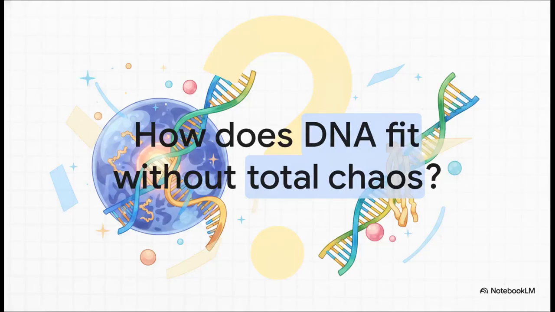Just think about this for a second. Every single cell in your body contains roughly 2 meters of DNA. 2 meters! So how in the world do 2 meters of genetic material fit into a microscopic nucleus without tangling into total, unmanageable chaos? If you pose this mind-bending spatial problem to most people, they might think the DNA is just shoved in there randomly like a bowl of spaghetti. But that couldn't be further from the truth. The nucleus isn't some messy soup, it's a meticulously organized map.